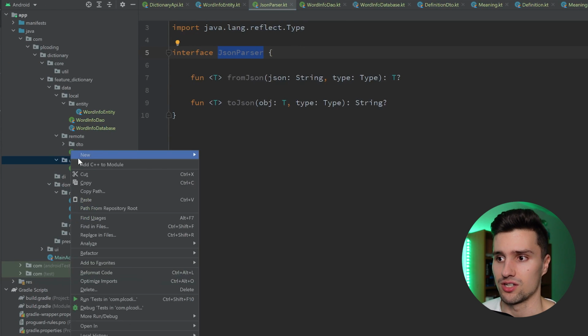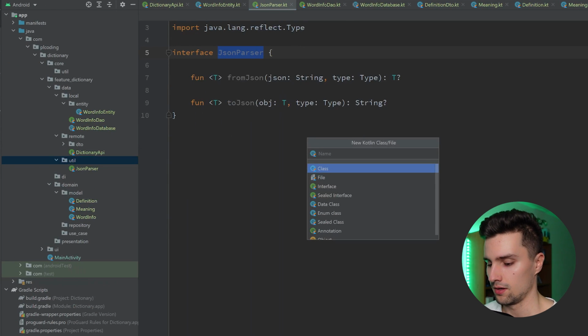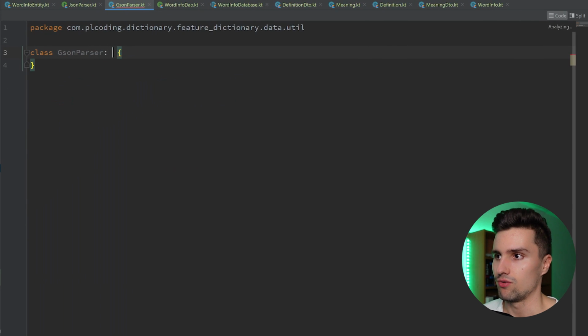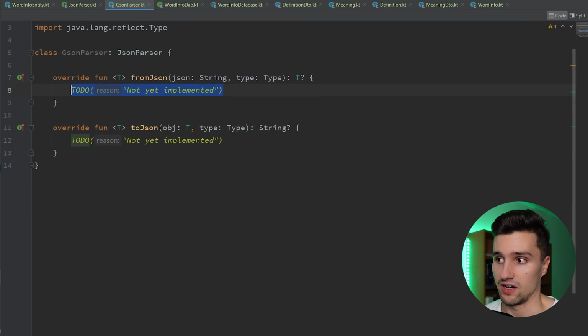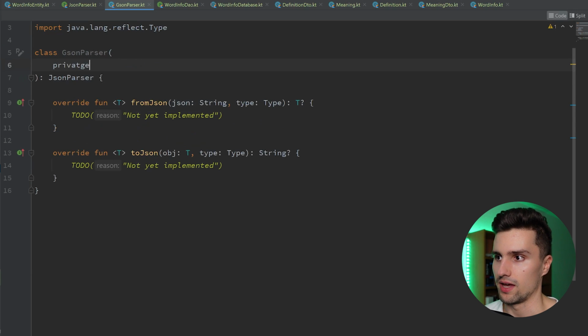So in this util package, we will have a class, which is our JSON parser. And that will now implement that interface JSON parser, because every single JSON parser definitely has these two functions. And here we now have that concrete implementation of doing that with JSON. So we actually need a JSON instance for that.